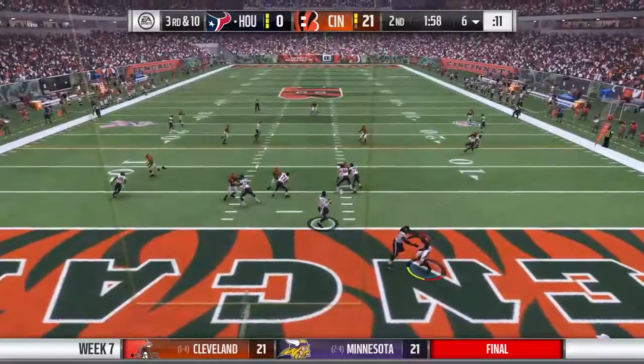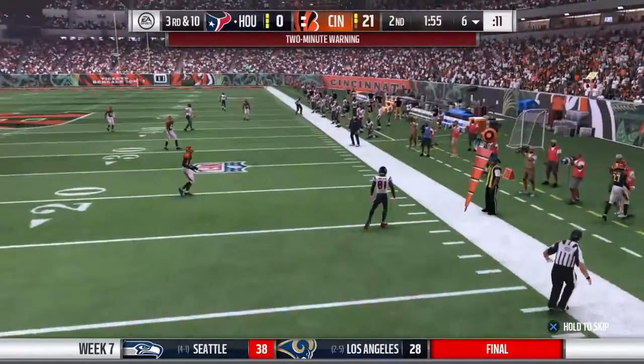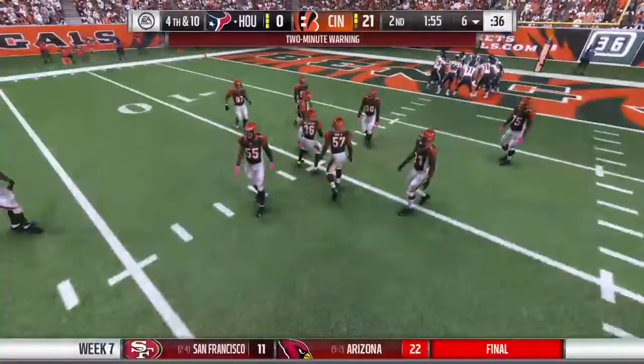On third down, Osweiler. He's got time in the pocket. And incomplete. He had nowhere to throw, so he just tossed it away. But that brings up fourth.